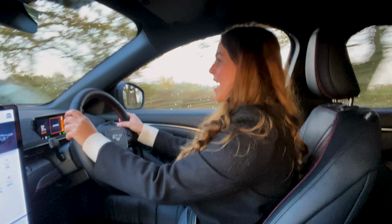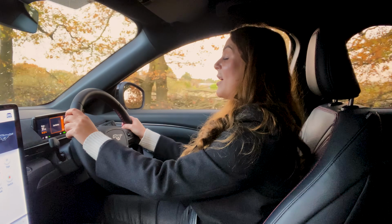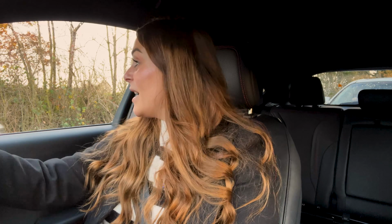Now, within those, there's some impressive figures. There's not many electric cars that can actually do close to 400 miles, and the Mustang Mach-E claims that it's one of them. Now, I would be warned that a lot of people do have feedback about the Mustang Mach-E that it doesn't quite do its predicted range, and that may be down to the fact that there isn't an option to get a heat pump as standard. They do have a different system for heating the battery, but it's not quite as good as a heat pump, and this does affect the Mustang in colder weather. But realistically, it's going to be dropping around 50 miles on those predicted. Still, 350 miles is pretty impressive.